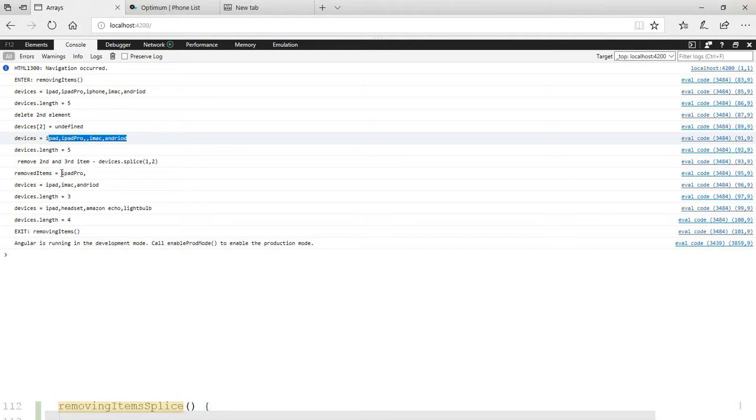So really, the removed items is an array. It is iPad Pro and an undefined item. And then the devices is left with the 3 elements, and the length is 3. Now Splice does change the length.